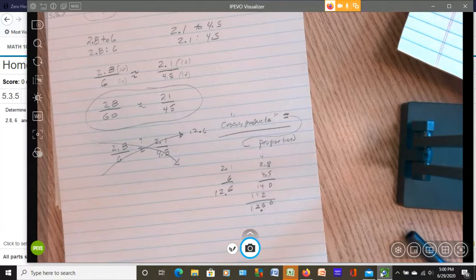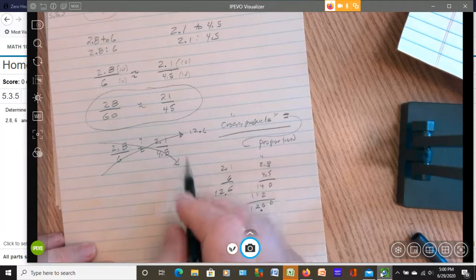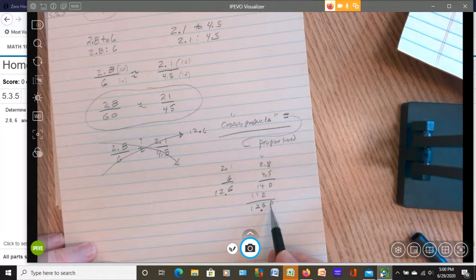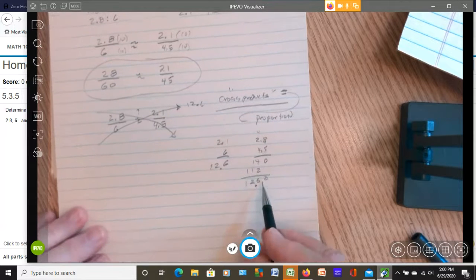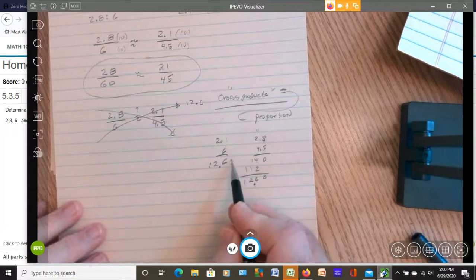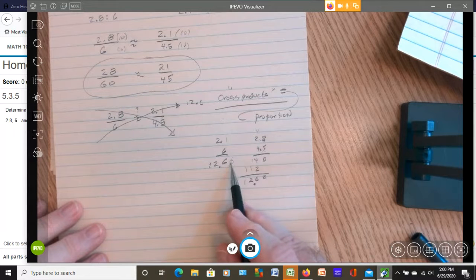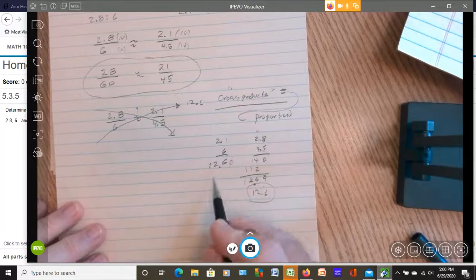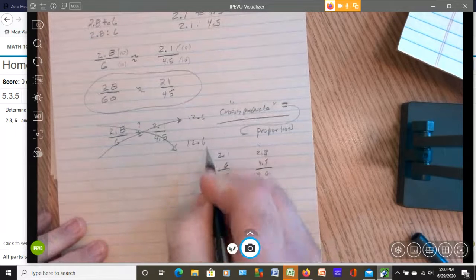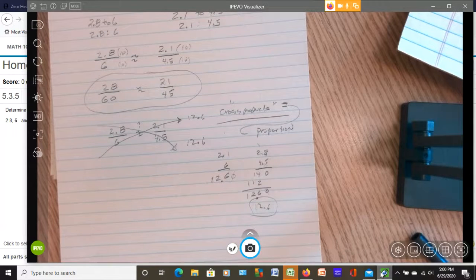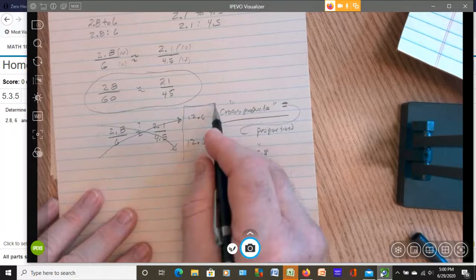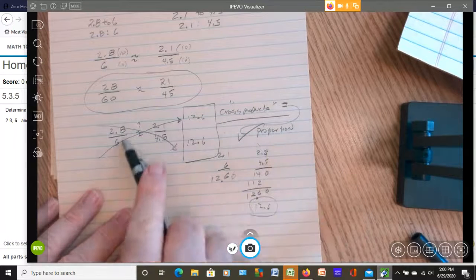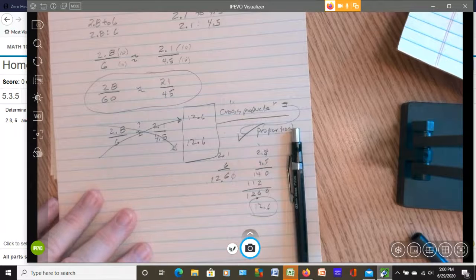Okay, so what does that tell you? Well, you say, wait a minute, now stop, hold it. You got 12.60 here. If you remember back with decimals, I could stick a 0 here and it would not change anything, I'm just filling in blank spaces. If I have a 0 down here, I don't have anything here, so I could think of that as 12.6. So they're both 12.6. Hey, so what does that mean? It means the cross products were equal. Therefore, yes, we do have an equivalent relationship, and so therefore we have a proportion.